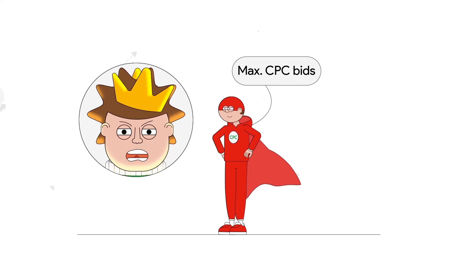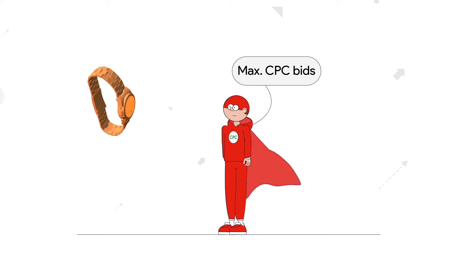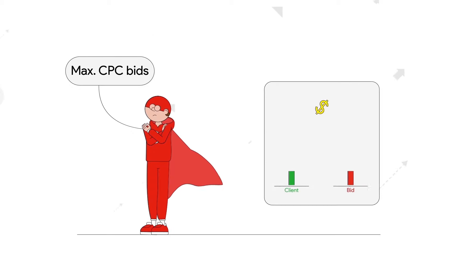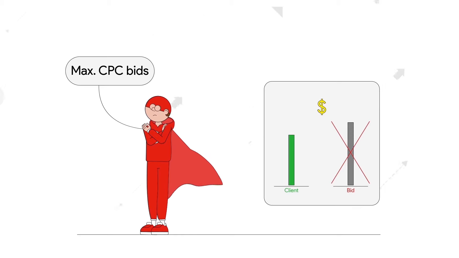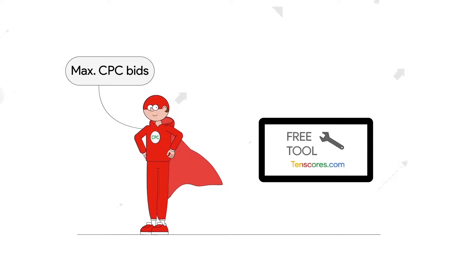Let's start with your CPC bids. It's not wise to throw money at Google just because Google says you need higher bids. You should always set your bids according to what you can afford — remember what your mama taught you: if you can't afford to buy a Rolex, don't buy one. Your bid should always be a function of the value a customer has to your business. If a customer is worth a lot of money, you can afford to bid higher. Businesses that have spent years working on the lifetime value of a customer can afford to bid much higher than you, and they will outrank you. We have a free tool to help — visit tenscores.com/calibrate.